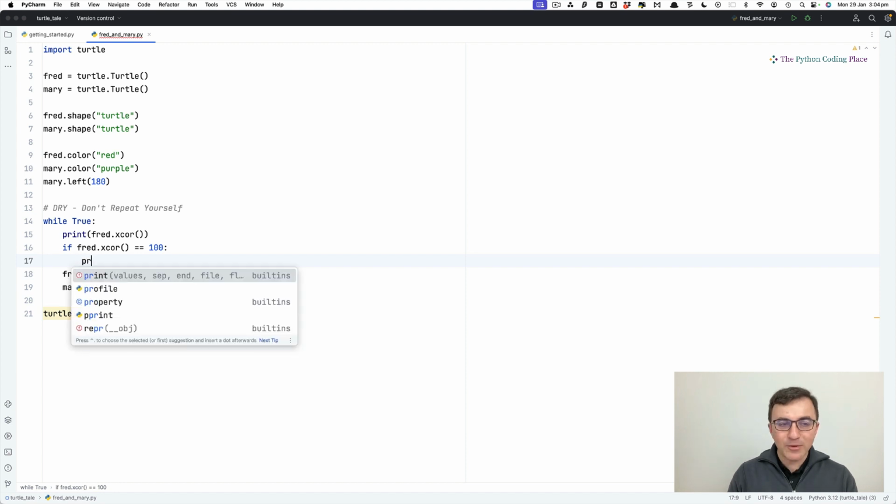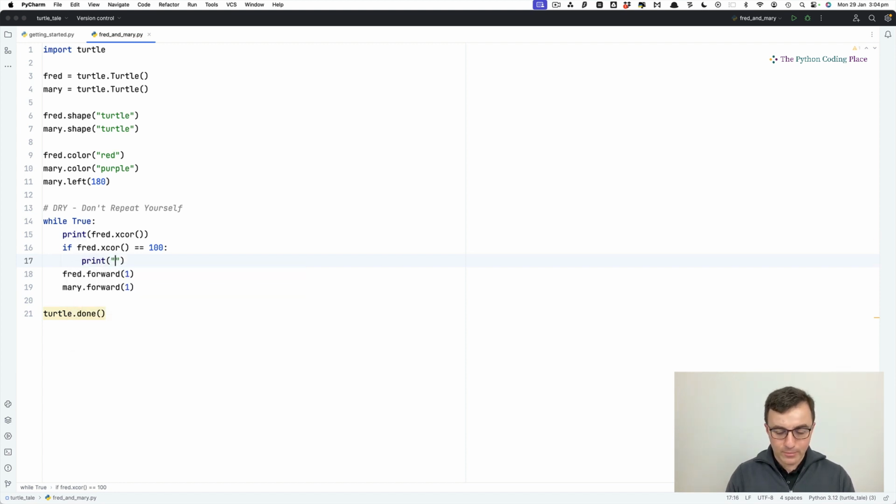For the time being, let me just print Fred has reached the end. So print, we've seen what print does. It shows me something, not on the graphics display. It will show me something in the bottom of my screen in this case. And Fred has reached the end. They're not special Python commands, so I'm putting them in quotation marks. So I want Python to take this literally. Show me uppercase FRED space has reached the end.